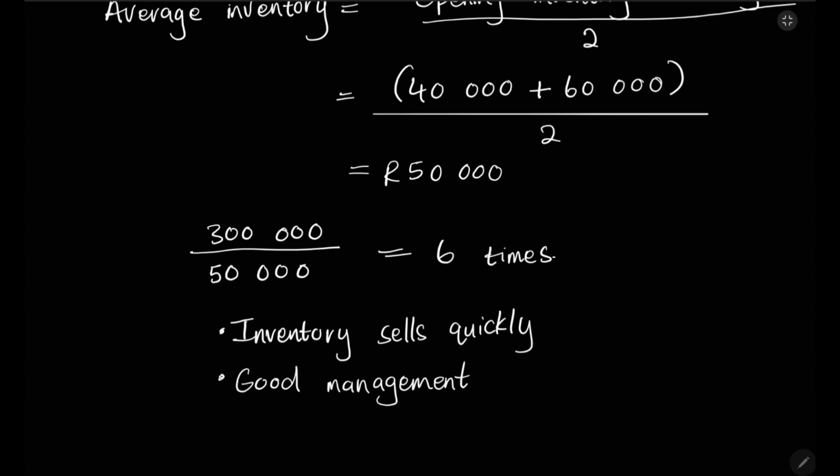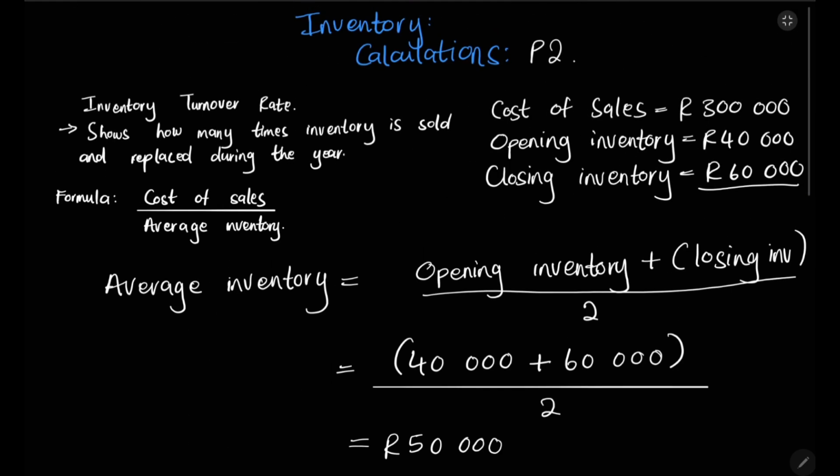Okay, these are just notes on the side. If they give you a question and you maybe have to interpret turnover rate, these are the reasons that you might give, provided that it's like many times, you haven't done it maybe once or twice. Okay, so if you have a low turnover, we might say that inventory sits too long, or that possible stock obsolete. And by obsolete, it means that the products that you have are most probably expired or they are ruined. So you guys should know this about the turnover rate. And they ask you to interpret, you'll see that information.